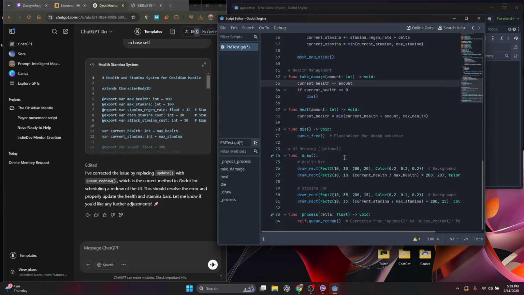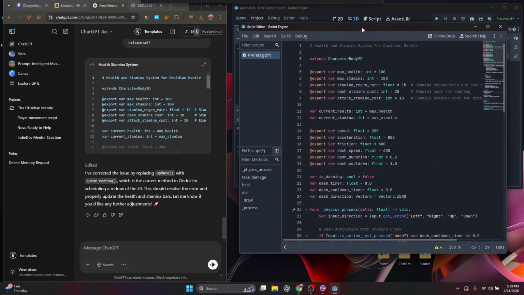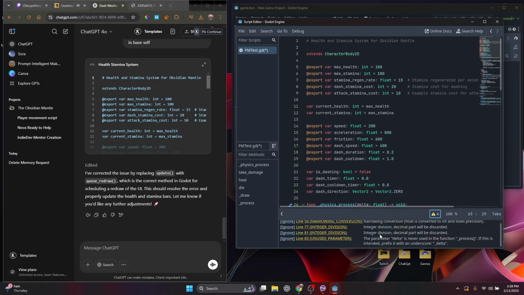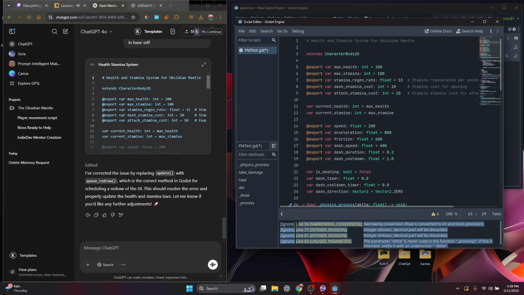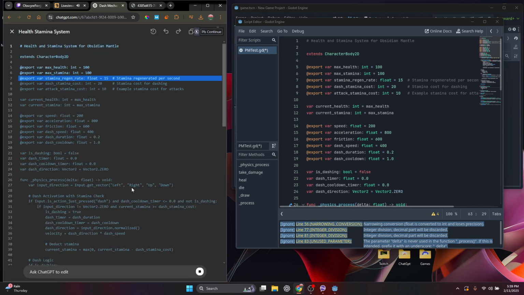Maybe we'll try and create some kind of enemy that attacks us today too, just to see how our health and... Let me see what our mini errors are. We don't necessarily want to ignore them, but we probably could. It wouldn't be a huge deal.